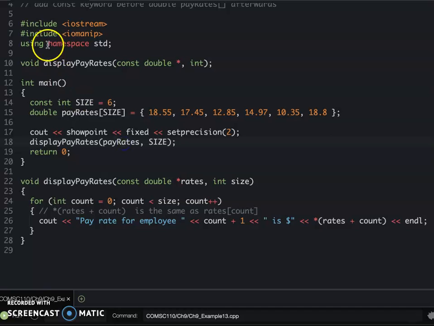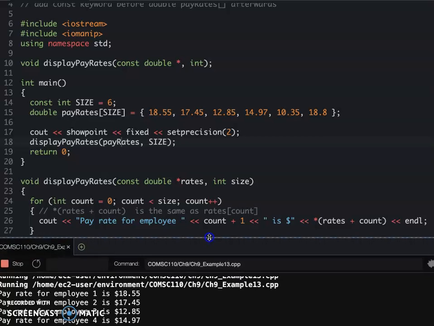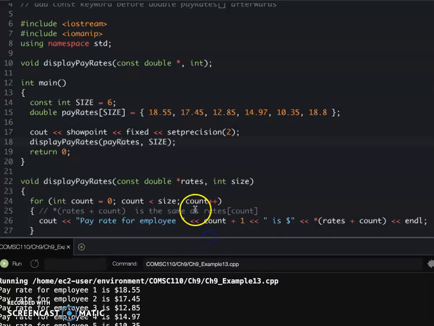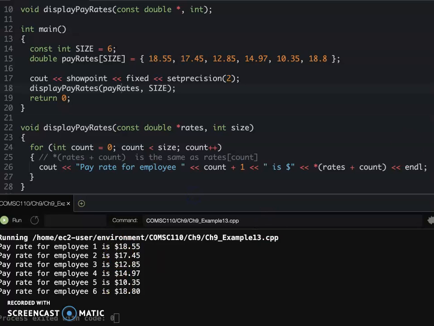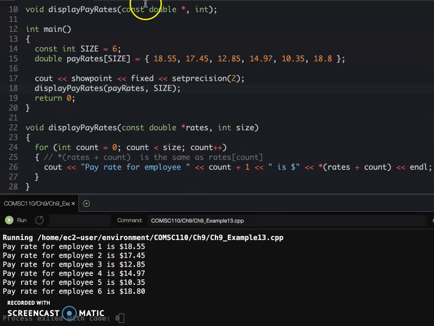Of course, I need you to make sure you run this program on your IDE. After you run your example 13, you can see when we display the output, they do have all the employee salary. So you can see here, when we call the function, we pass the array name.